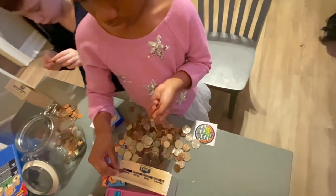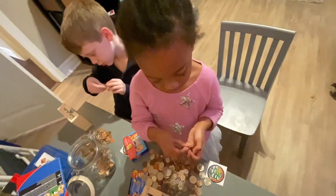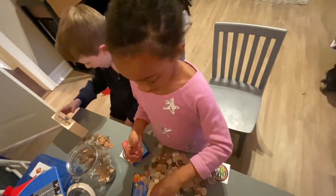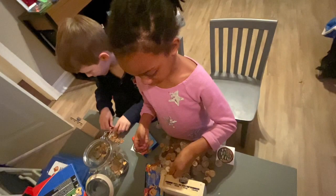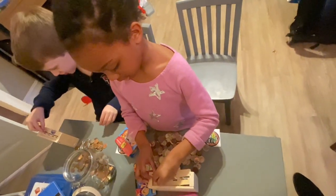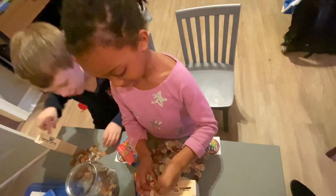What are you putting in your bank, Lily? This is a penny. Is that a penny? What do you put in your bank, Ezra? I don't know. I have pennies and all of them, but the one I have the most is pennies. I got pennies the most.